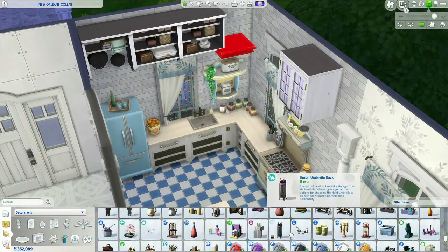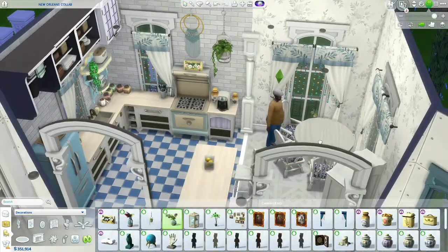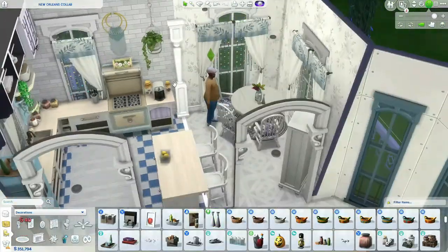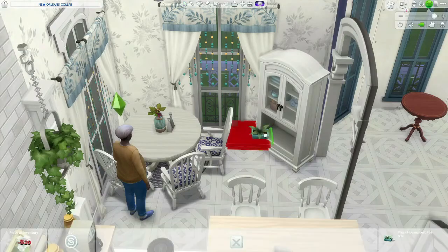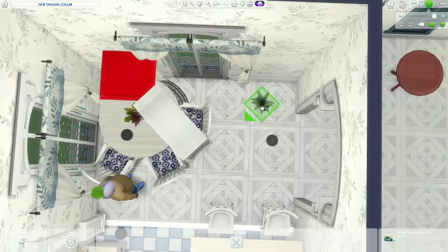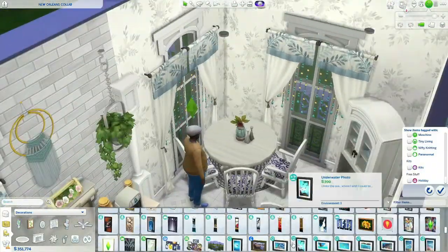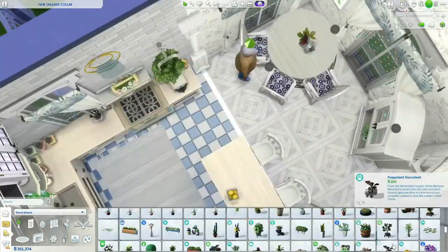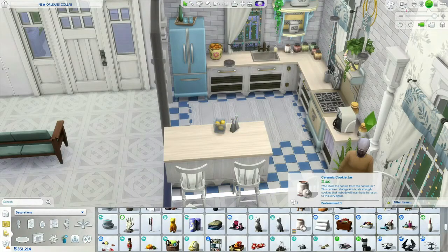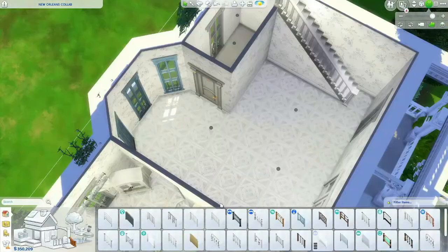Because I think that my little part of the neighborhood, lot 7 in the neighborhood in Willow Creek that is in the upper right, which I don't know what the neighborhood is actually called, but that was the neighborhood I was in. And that neighborhood kind of made me think of a hipster neighborhood by the description that she put in it. It was like an up and coming neighborhood with lots of cafes and shops and things like that. So I was kind of thinking this is a hipster up and coming neighborhood. It sounded like it was in the French Quarter to me. So that's kind of what I went off of.